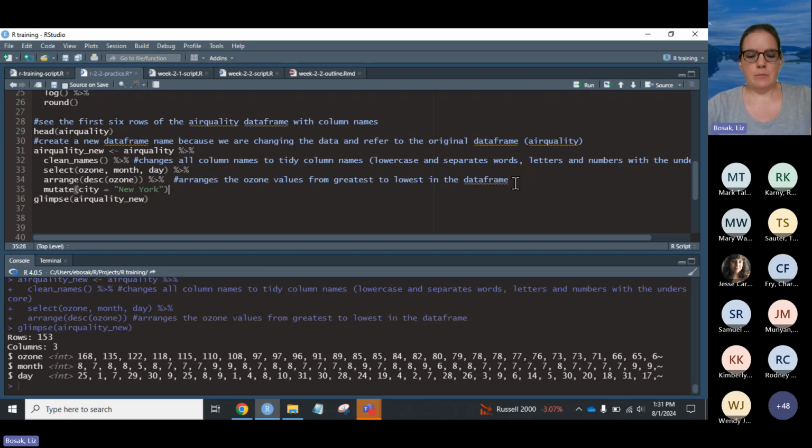So inside of the mutate function, new column name, and then the value. For text values, they need to be in double quotation marks.